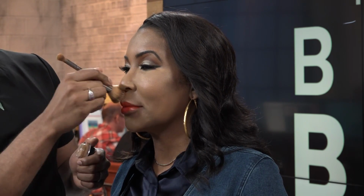Now, as we're seeing, her skin is nice and brightened up. She looks nice and light. If you have an extra second, go ahead and go to the high points of your face to make sure that you look nice and bright. So right now, I'm going to the bridge of Ebony's nose, right over her cupid's bow, and going to her chin as well. Now, when we're applying concealer in these areas, this applies a very quick and even finish to make sure that we have a highlighted look without looking overly heavy with contouring still, guys.